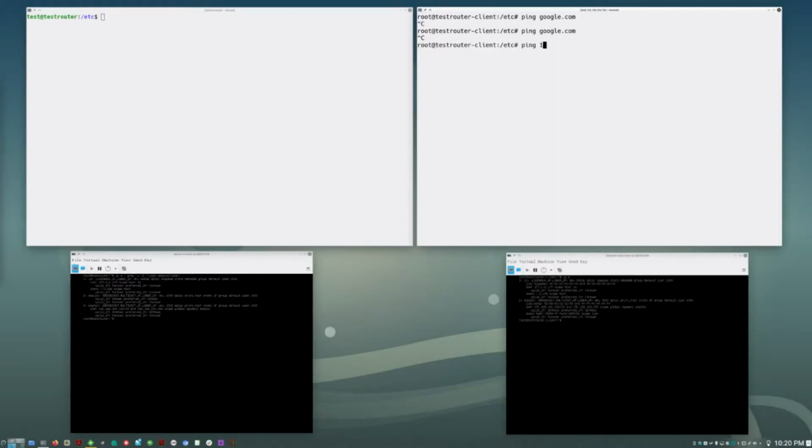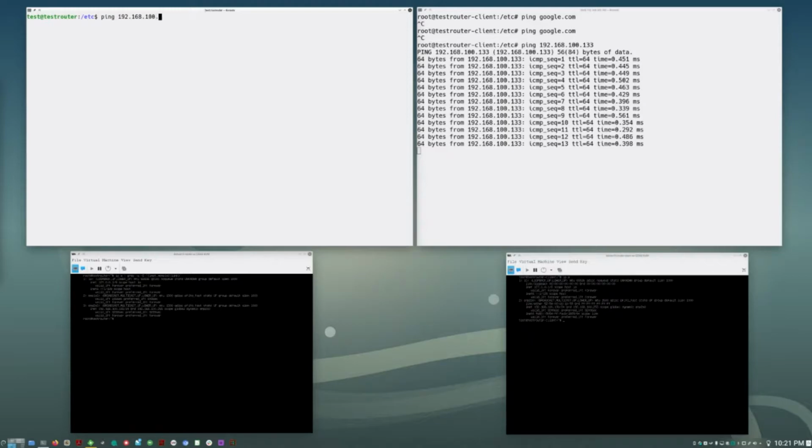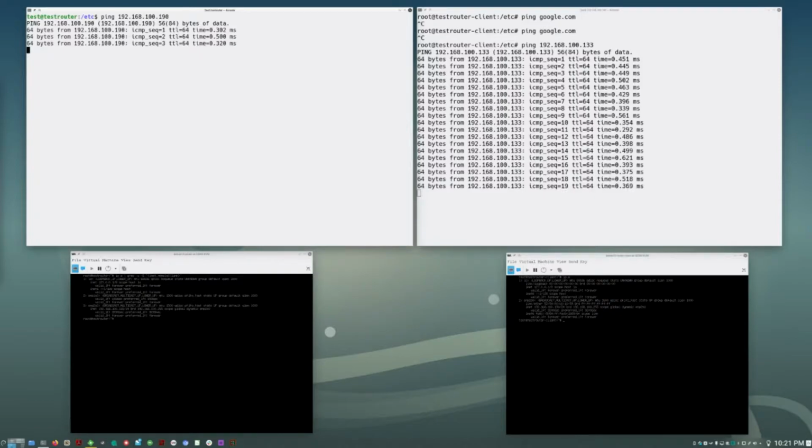So anyway, let's go ahead and get back to pinging this guy. So we want 192.168.100.133. Too many threes. Okay. So you can see here that it will in fact ping the other computer, and vice versa too. So if I ping here 192.168.100.190, you can see that they talk backwards and forwards, right?